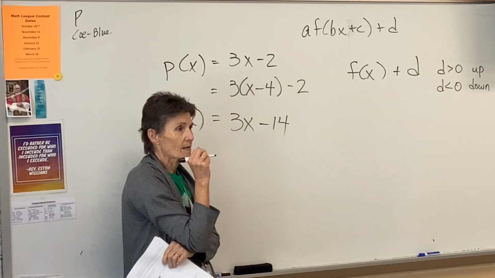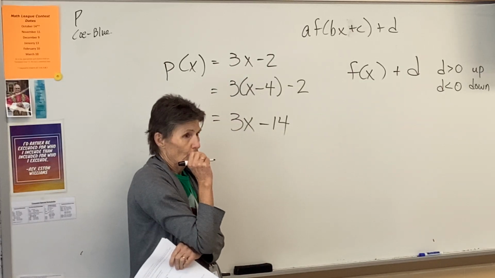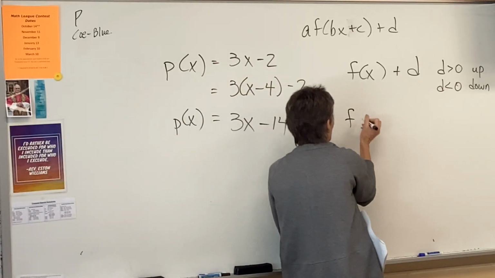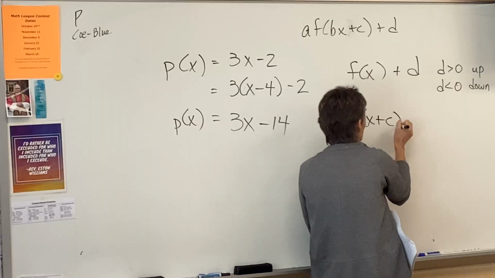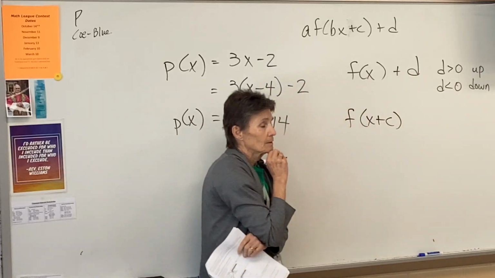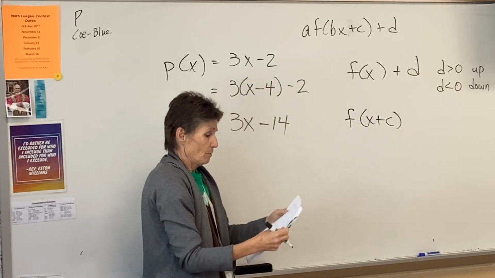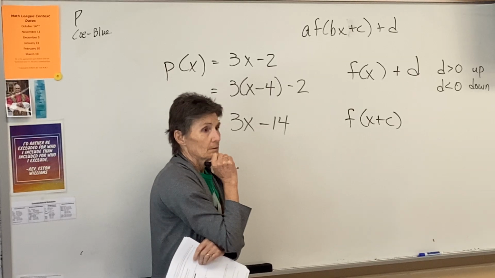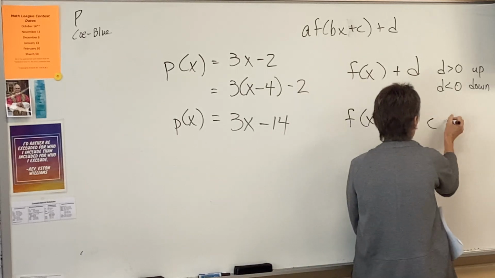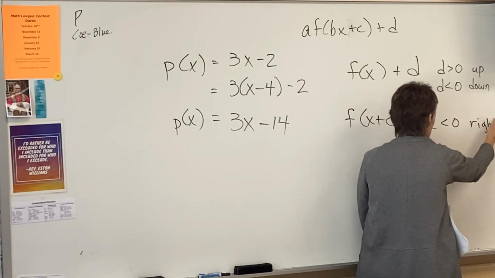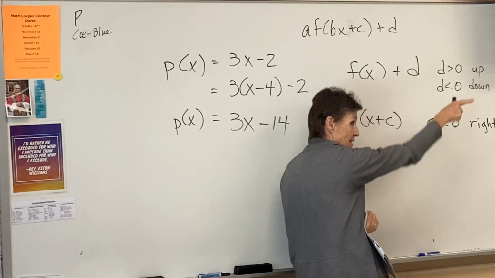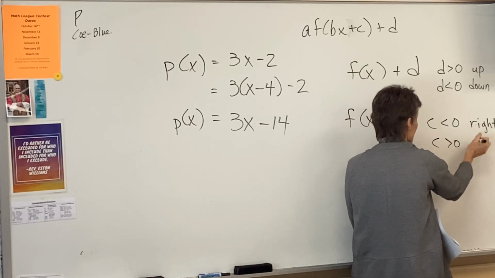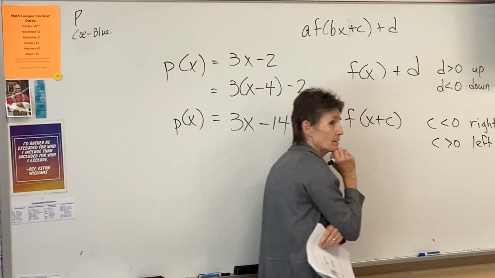Now, how do we do a horizontal shift? Charlie? Add or subtract the index. Yep. Like this. Now, moves right when what? When does that move to the right? When C is negative? Because that would make it minus C, and that's how I go to the right. And then if C is positive, we will go to the left.